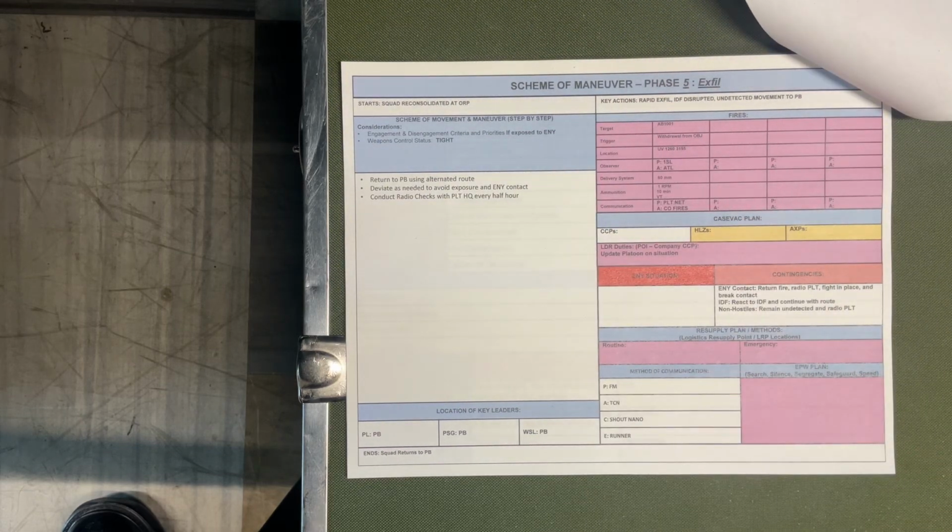Phase 5, exfil. Starts at reconsolidate at ORP. Key actions: rapid exfil, IDF disrupted, undetected movement to patrol base, weapon status tight, engagement and disengagement criteria. If exposed to enemy, we will return to patrol base using alternate route, deviate as needed to avoid exposure and enemy contact, and conduct radio checks with platoon headquarters every half hour.